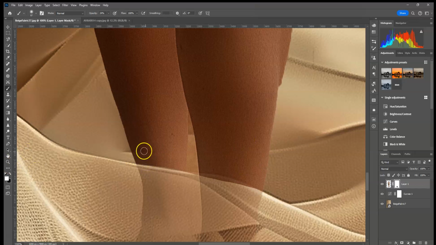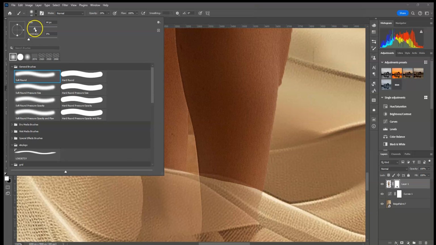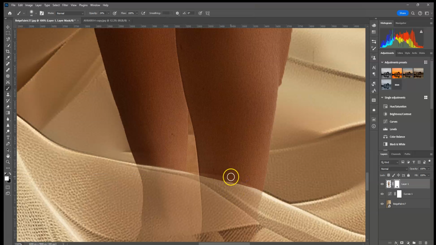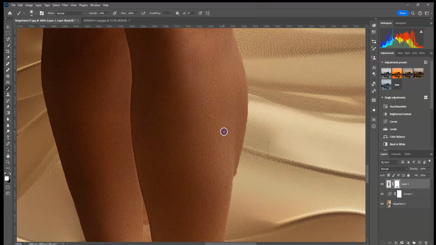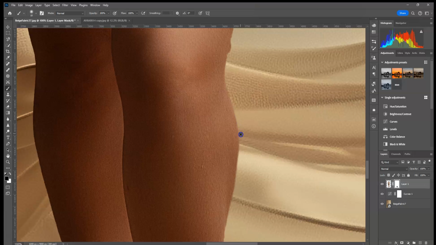I can switch to my white brush and brush anything back on that came off that I didn't want there. And then go around the image as usual. See, there's a couple of hard marks here from the copy and paste that I did. So I would just go around with a black brush, 100% opacity, and clean up those edges. I would take a little bit more time with this if I wasn't doing a tutorial, but for tutorial's sake, I'm just going to do a quicker job of it here. Real quick.